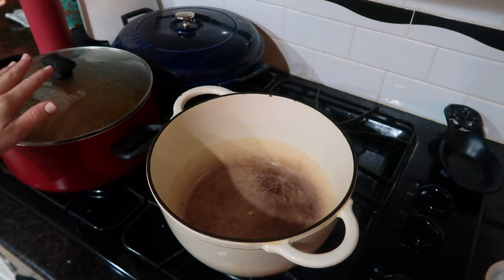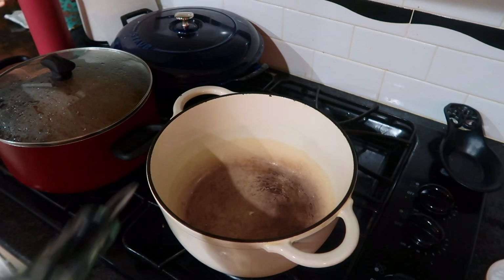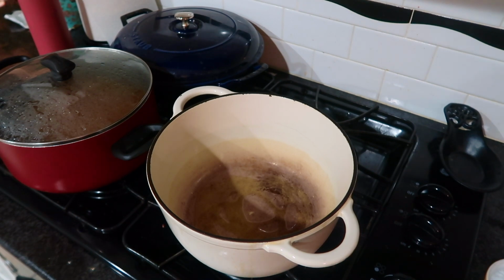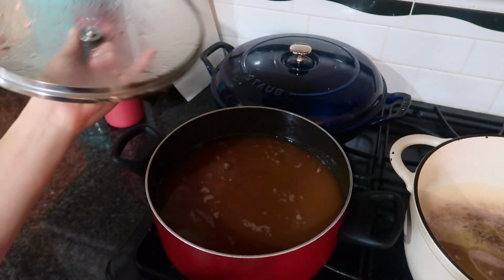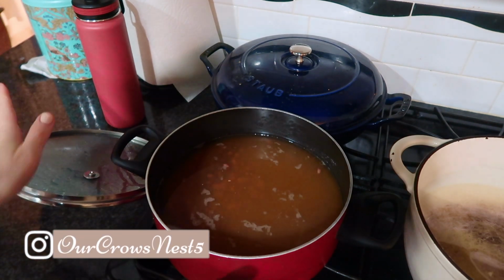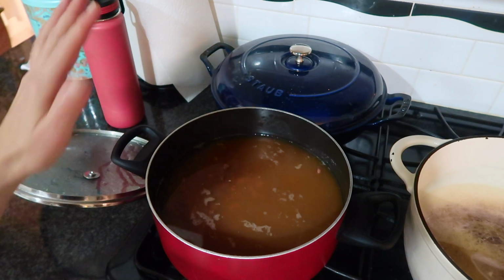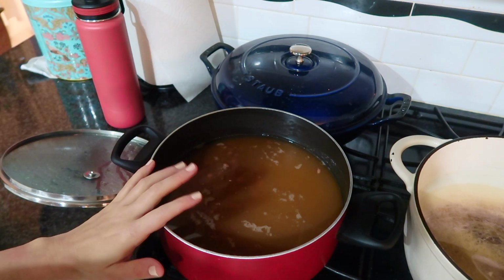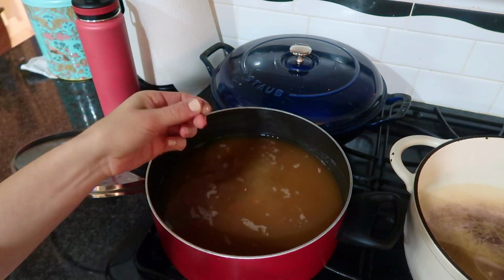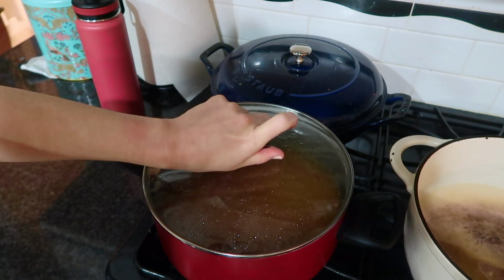This is just way easier to pour it in an 8x8 dish like that. Over here too, I already have my beans soaking. I have the kidney beans already soaking. They've been soaking I think for 4 to 5 hours. There's several different ways that you can do beans while this is heating up. You can do an overnight soak where you just pour in the beans, fill it up with water and leave it alone. You can do, I believe, a 4-hour soak, which is what I'm doing. So I brought this up to a boil, I turned off the heat and then I covered it. That's what I did. And I think there's also even faster ways to do it, but they're pretty squishy already. So these beans are about ready to go, but for now I need to cook off everything else.